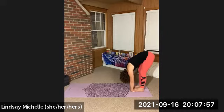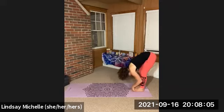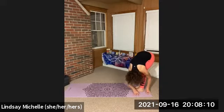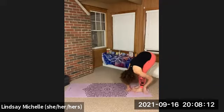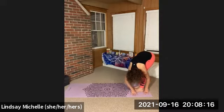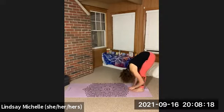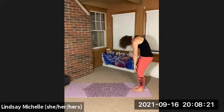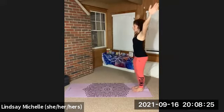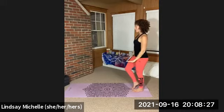Release the neck. Release the hands. Walk them over to the right and to the left. And to the right, and to the left. And rise up slowly, one breath at a time. Inhale, extended mountain. Exhale, let's draw that right knee into the chest.